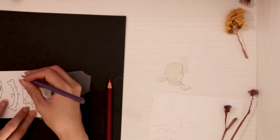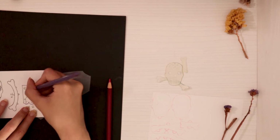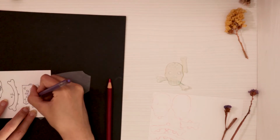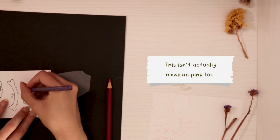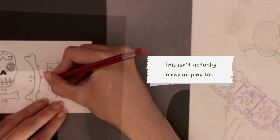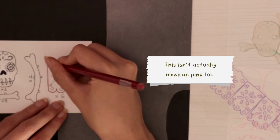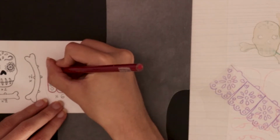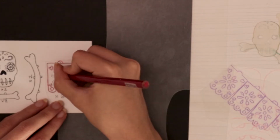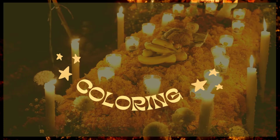I traced the papel picado pieces into the transparent shrink plastic. For this design, I needed 4 papel picado pieces in purple, and I needed 2 in Mexican pink. Although, I did 4 of each since I wanted to make some papel picado earrings too. I would consider these pieces to be some of the most time consuming to make out of all my earrings, even though they don't look like it.